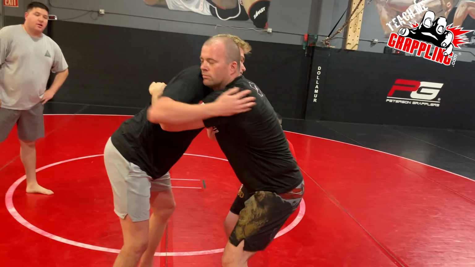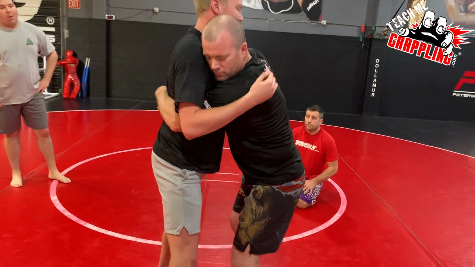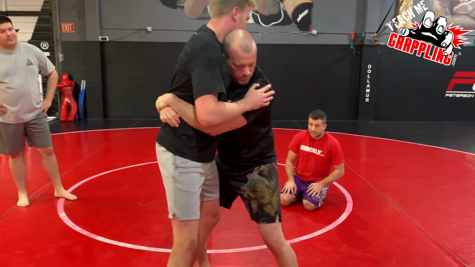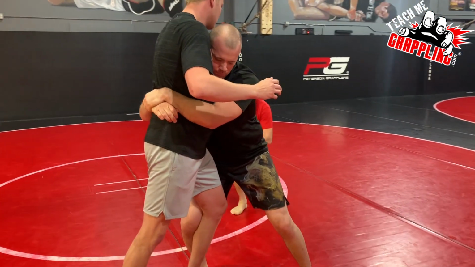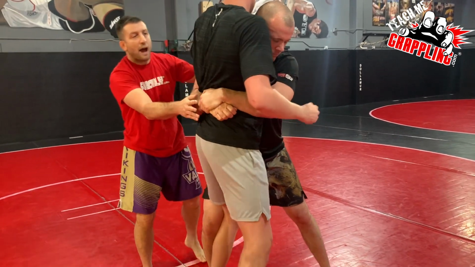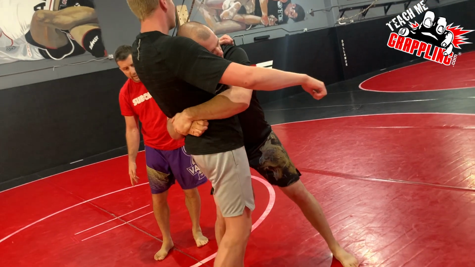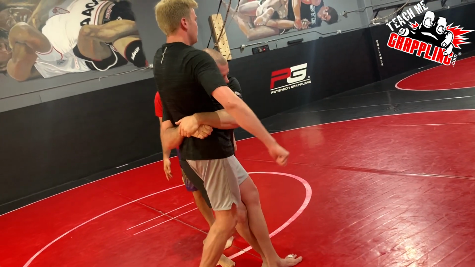He gets the lock. He's gonna pull you in, and then he's gonna work around to one side. He's got a head in the chest. We wanna pull and break his back as we bend him backward. Push with your head, and then now he's gonna step back and get that left knee in there.